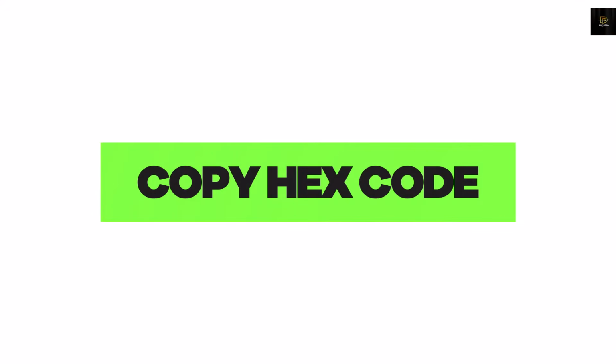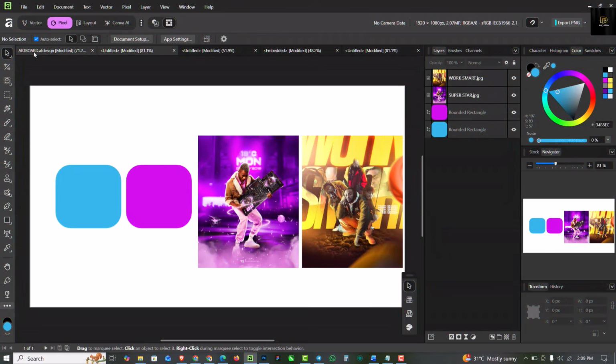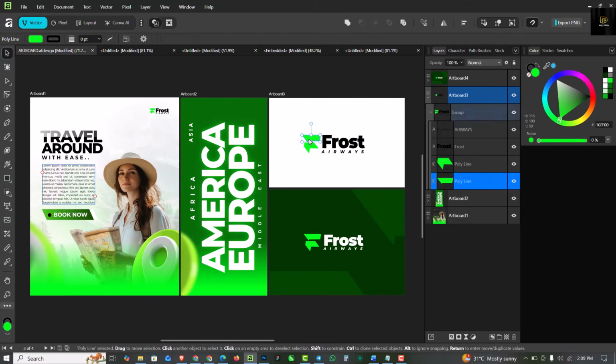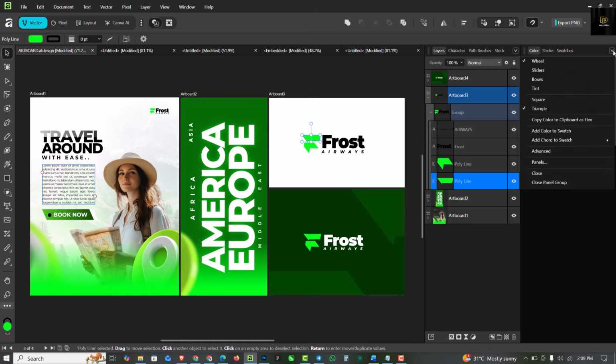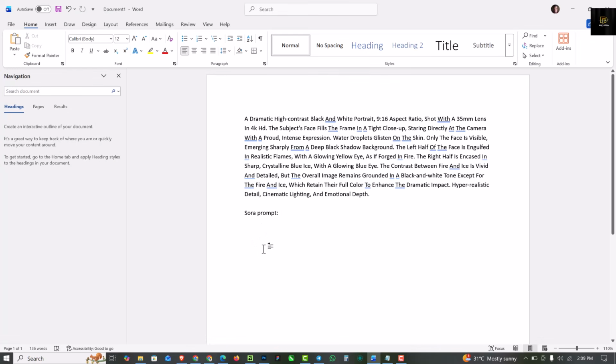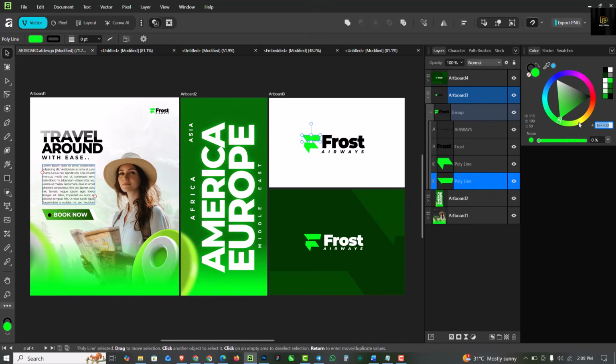Okay, so the next thing we want to talk about here is copying color code. Now, for instance, let me switch back to my first artboard here, right? So let's say I want to get the color code of this particular color here. I can easily come here and copy. Another thing I can do is come here, select this option and say copy color to clipboard as hex, right? So it's copied already, so you can go anywhere. Maybe this is mine. Let me open this file and I can paste it here like this. So this is my color that I copied, and if you look at it, it's the same color that you have here, right?